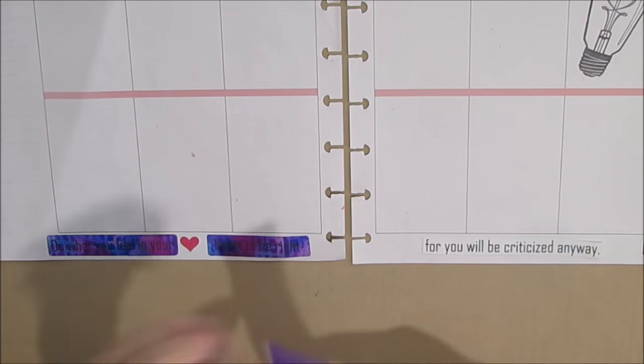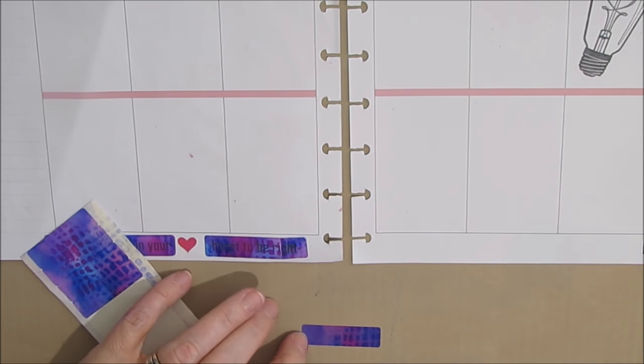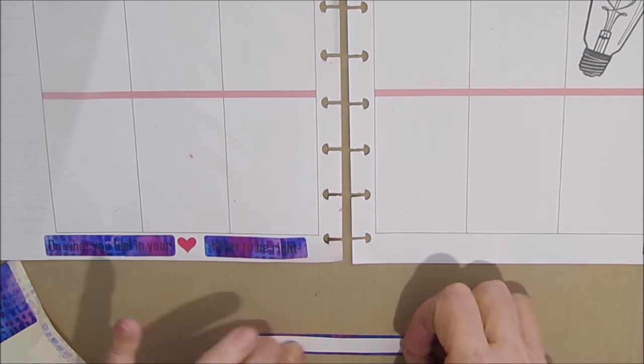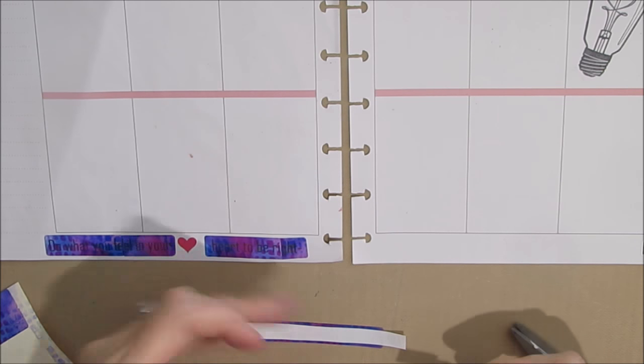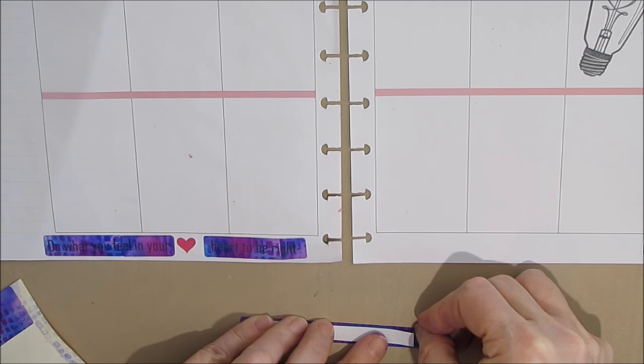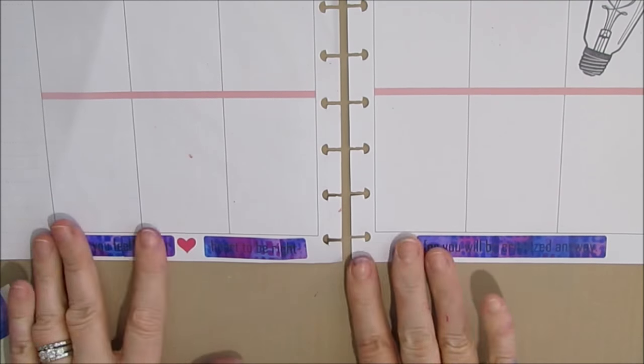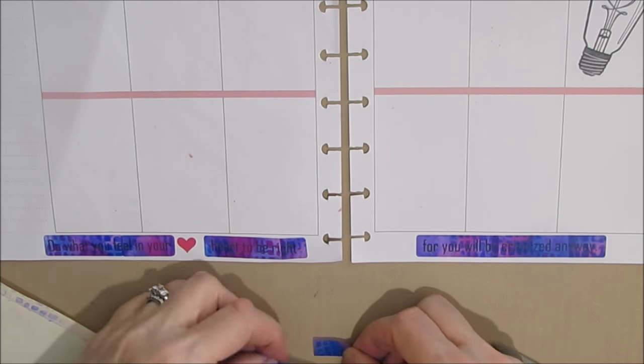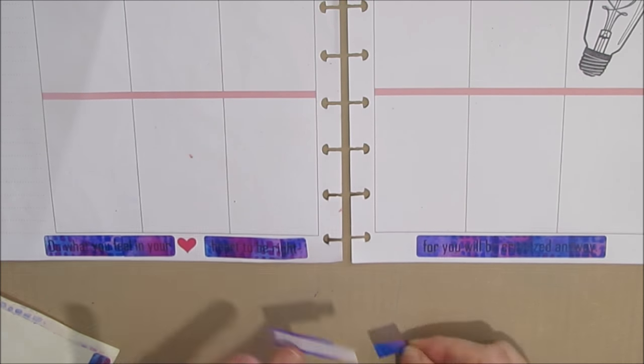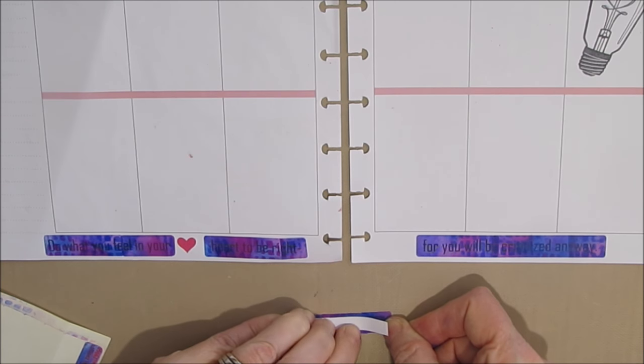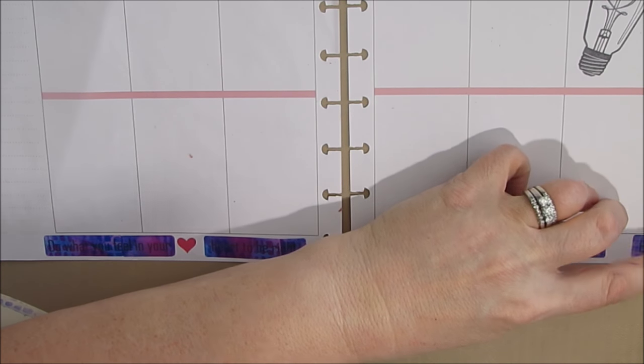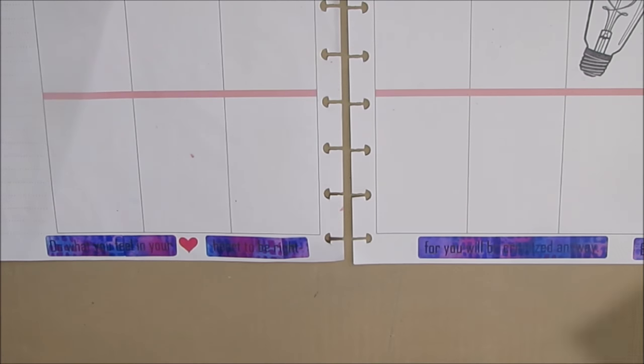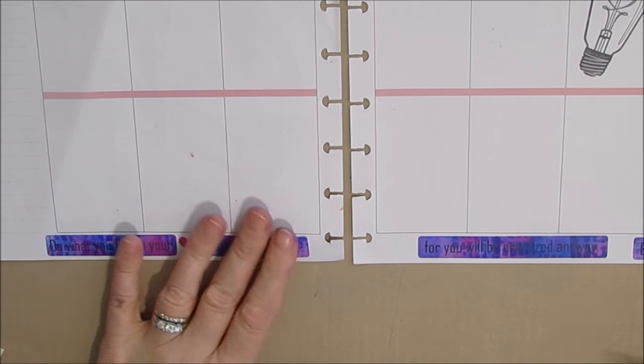Now there was a heart at the bottom of the page. And since the word heart was in my quote, I left that heart there. You're going to see me come later and cut out a heart out of one of the stickers and stick it on top of the pink heart. I just wanted something to be a little bit more coordinated with the colors on the page. So the quotes, if I just find them inspirational, that's something that I can pre-do. I can do a prep session, just like make the stickers or cutting jelly prints to size or punching holes for trackers or for list stickers. That could be something that I do. Cut out the quote and glue it to the bottom of the page.